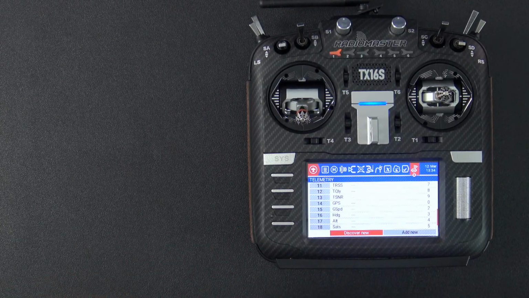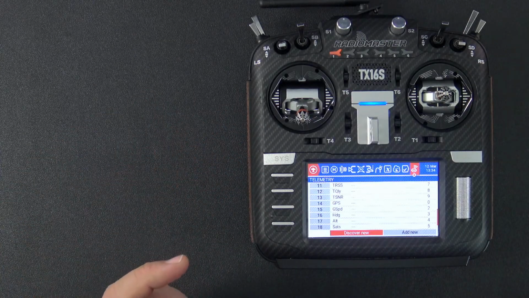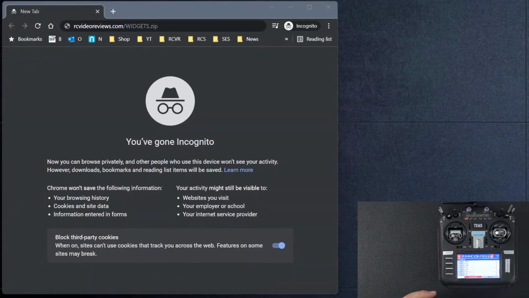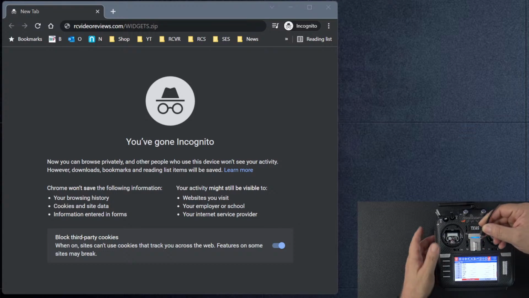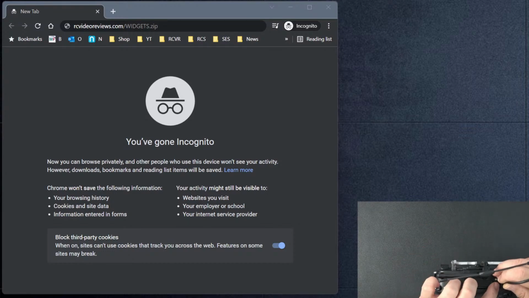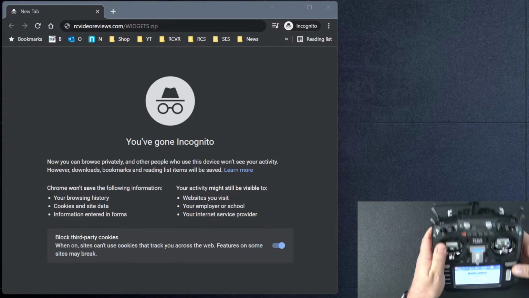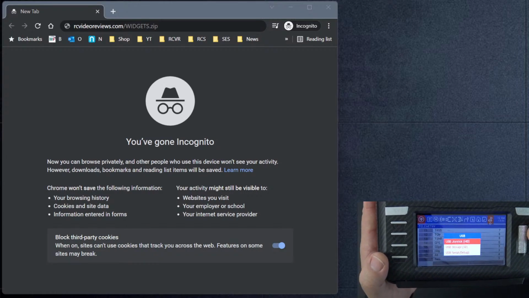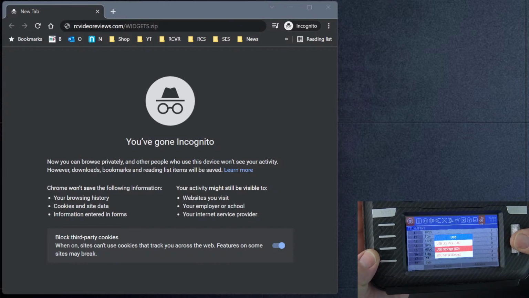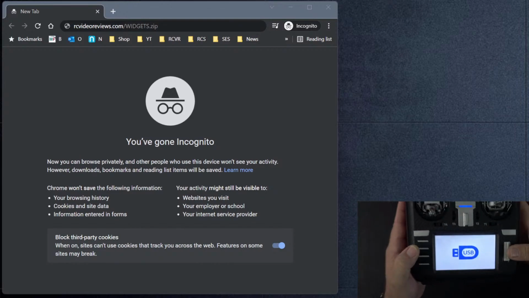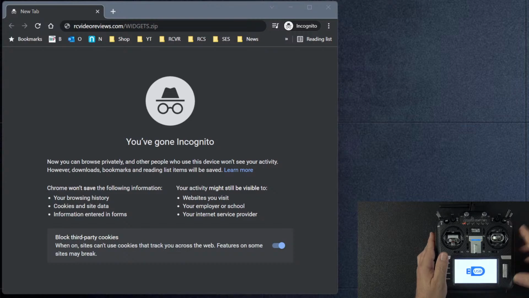Let's get into it. I'm going to show you how this works. It's pretty cool stuff. So I'm going to switch over to a bigger screen so we can see everything that's going on. So I've got my radio and I've got a USB connection. I'm going to plug the USB connection into the radio on the top. And when I do that, the radio is going to prompt me for USB or joystick, and we want to select USB. So we'll do that first. Okay, that's the first job. Now the radio is ready to get some data.